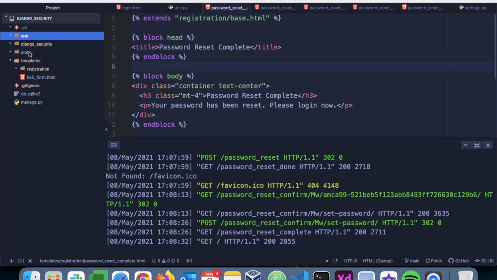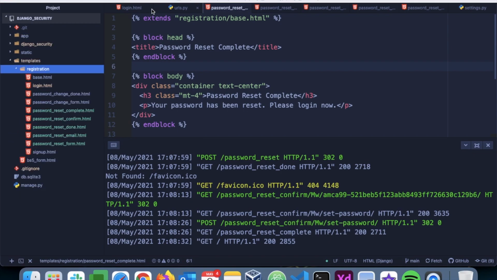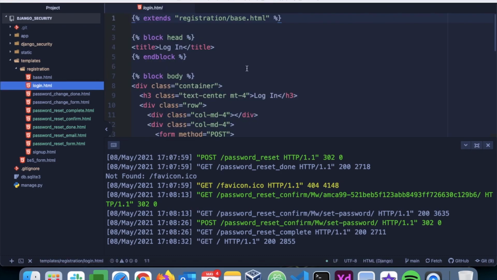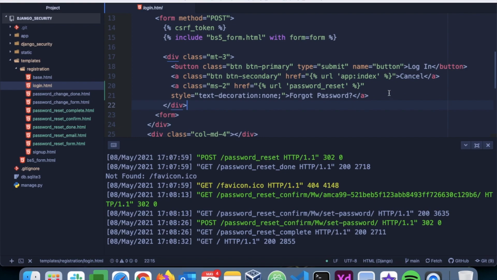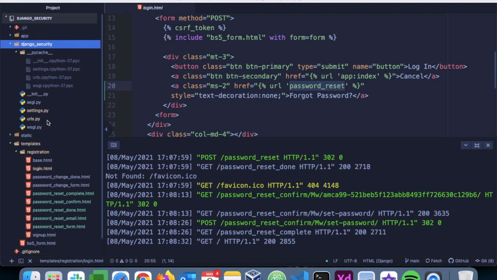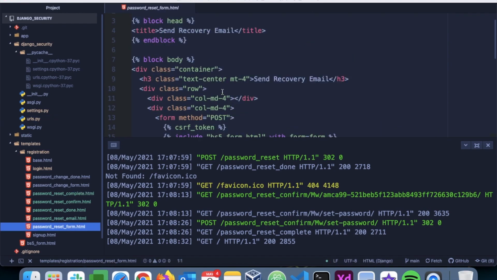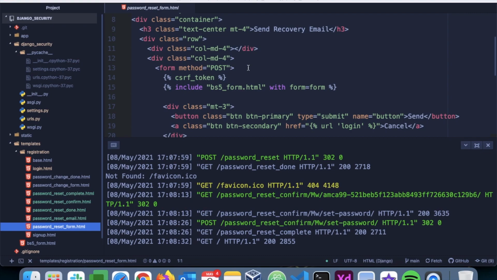So multiple views that we have used basically, but overall let's just recap everything so that it is clear. The first thing basically is to provide a password reset link here, right? So this is the link that we provided. Then we added the URL path to password reset, so that is going to be in our urls.py file, and here we have mentioned password reset using the password reset view, right? Once the password reset view is used, it will go and check for the password reset form.html, right? This is the form where the email ID needs to be provided and the user will click on send.